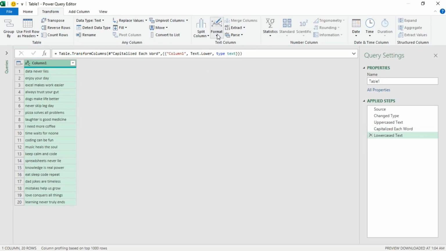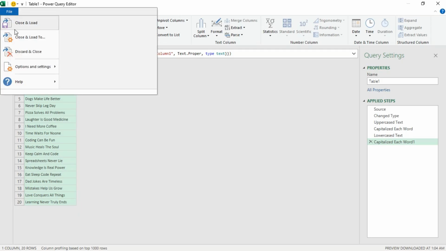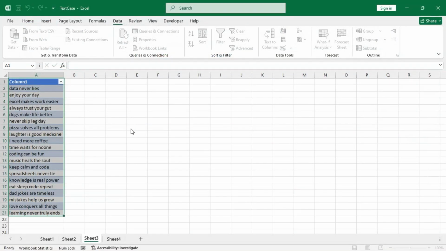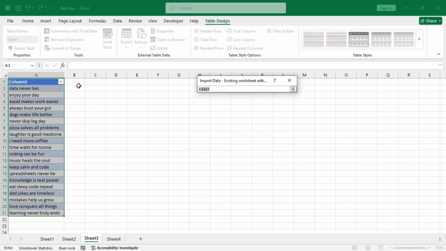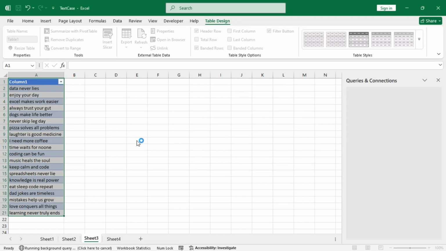Okay, so all of these three options are working just perfectly. Okay, now to import this data back to the worksheet, click on File, Close and Load to existing worksheet. Select the destination and you are good to go.